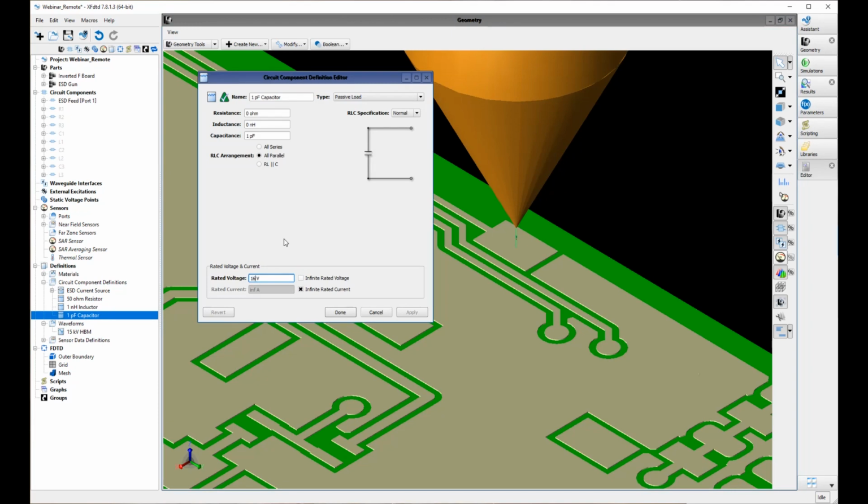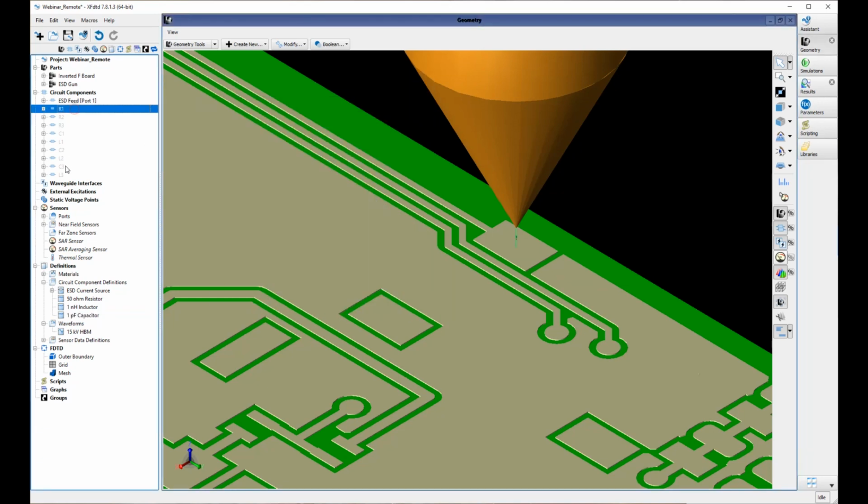All of these rated component values can easily be found on the component data sheets provided by the manufacturers. For any component that you leave with an infinite rated voltage or infinite rated current, they will not be monitored during the simulation for over voltages or over currents. So here I have the actual circuit components all set to invisible, so now I will make those visible.